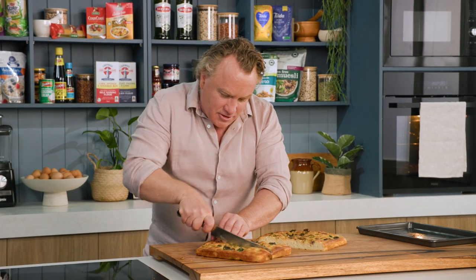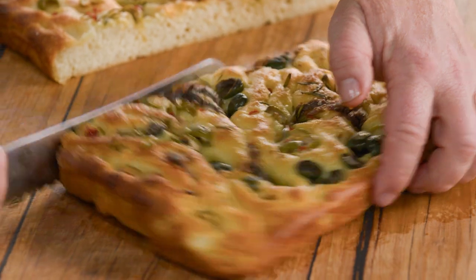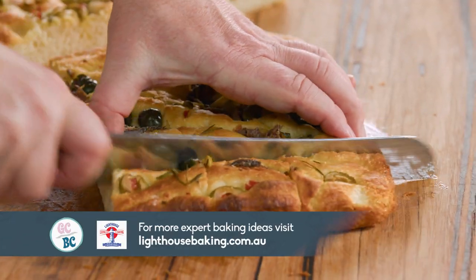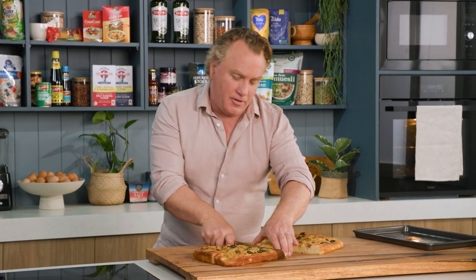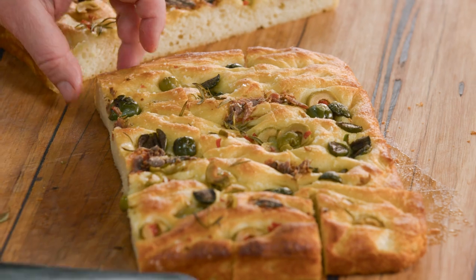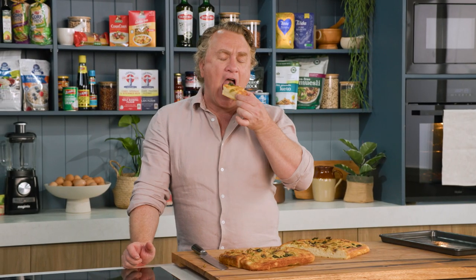A couple of little pieces like this. And this is how I would serve it. Just cut it through here like this. It's almost something you would serve at the start of a dinner, or maybe if you've got some friends around for a barbecue. A lovely flavoured bread like this, or focaccia. Really, really easy to do and guaranteed to be really tasty. That is so good.